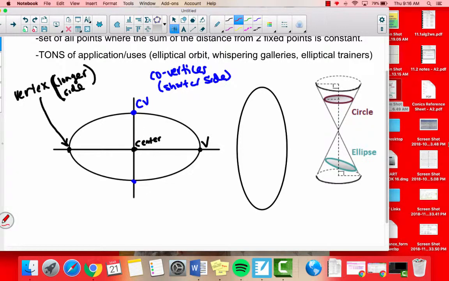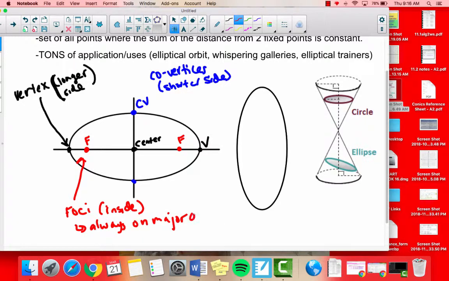And then the points that are probably the most important of an ellipse are the foci. The foci are inside the ellipse. These are the points where you would stand if you were in a whispering gallery so that you could hear one person to the other. I'm going to label those with F's. Notice that in a parabola we had a focus. Same thing, except in an ellipse we have two of them. So those are the foci, and those are going to be inside the ellipse. And these are also always on the major axis.